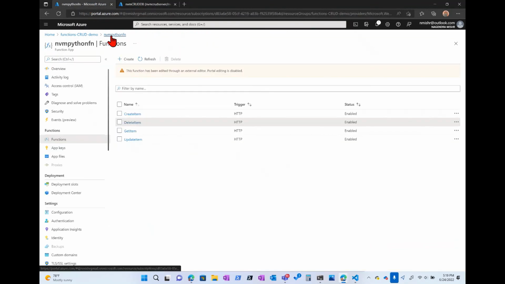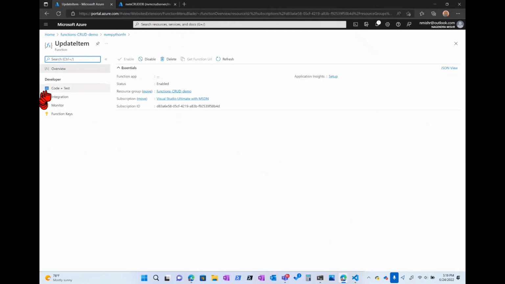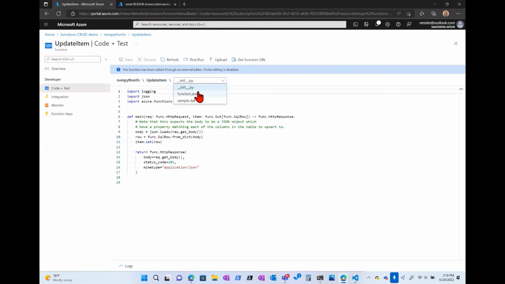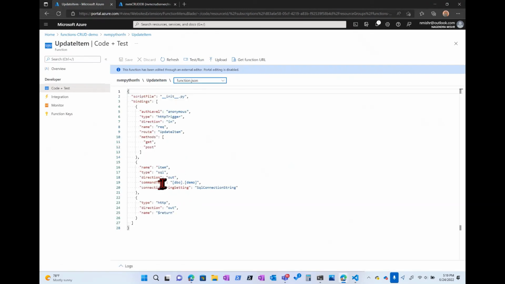I forgot to show how that upsert was defined. The neat thing about it is actually that upsert and insert are identical, and the difference is the data that's coming in. If I look at function.json, this basically is it. Item SQL out. The command text is dbo.demo. That's it. There's nothing here to define that it's an update. This is what the Azure function does behind the scenes. It checks the primary keys, compares that with the data that I passed in, and then decides whether it's inserting or updating. Okay, so that's all four operations on the Python side.